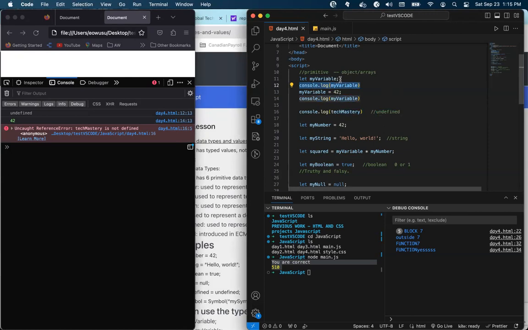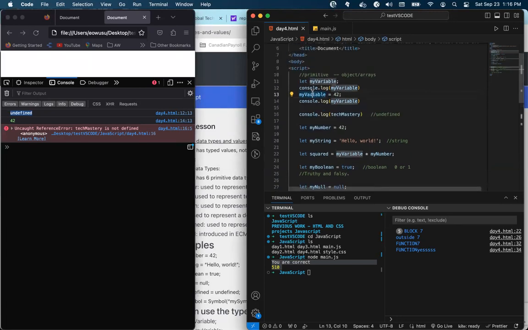Oh, I know why it's saying undefined. Yes, because in JavaScript, with this variable, we don't know what it is. The only way you know the variable is by the data that you assign to it. Once you assign a number to this variable, then we know it's going to store a number. If you don't assign anything, unfortunately, you get undefined. It's crazy, but that's not an error. But this one here is going to give you an error because you didn't declare it at all. It's not declared anywhere. So these are the techniques you have to try to play with.